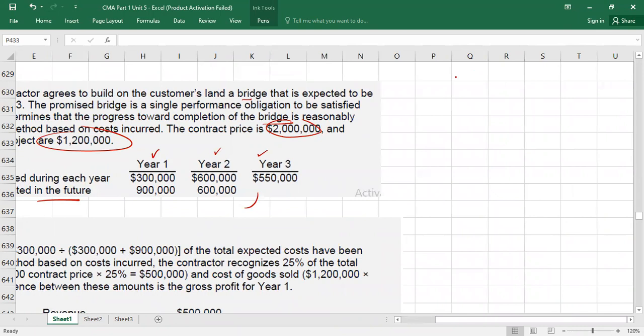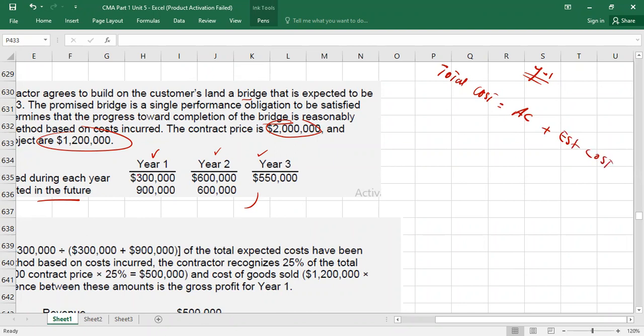So what was step number 1? Year 1 we are doing. All calculation belongs to year 1. So you have to calculate first what? Total cost. It will take time because I have to solve 3 years and see how it is working. Total cost, how will you calculate, guys? You need actual cost till date, plus the estimated cost for the remaining period, right?